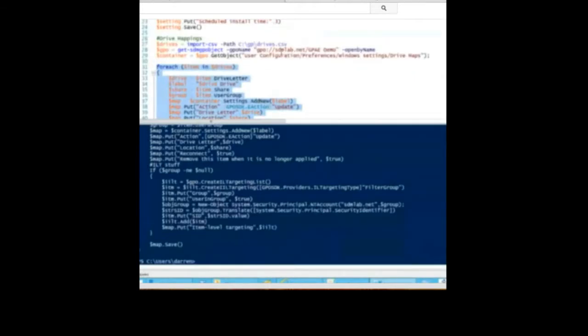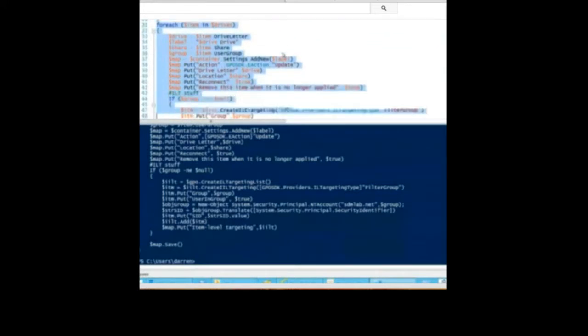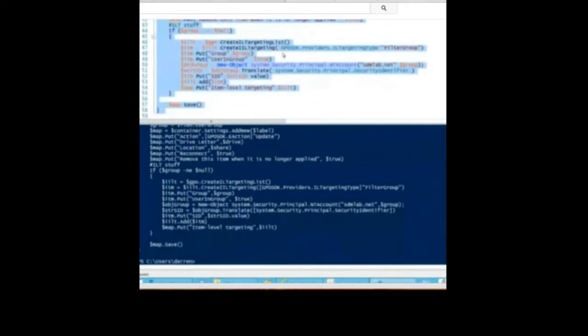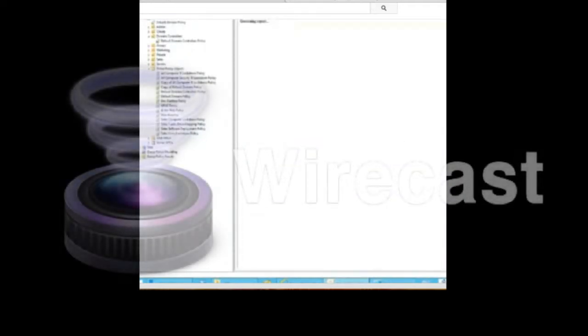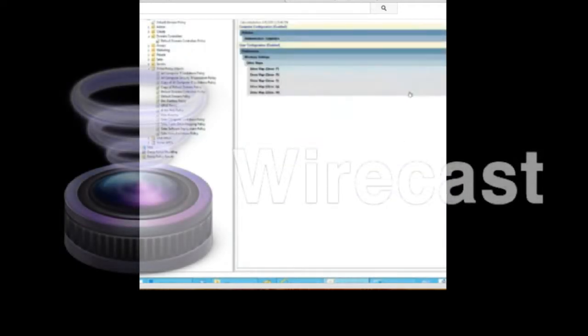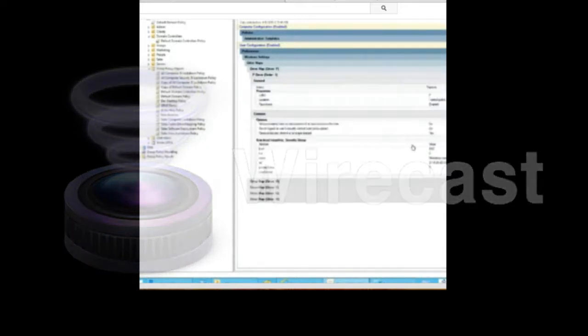So this to me is kind of the ultimate example of automating GP changes, at least it's sexy in that we're doing a lot of work here that would normally take quite a few mouse clicks and be very error prone, and we're doing it in a script that's being driven by a CSV file that's fairly simple to create in a matter of, I don't know, 10 seconds or whatever. So I think this is where the power of automation in group policy can be really compelling if you're in environments where you need to do a fair bit of changing.